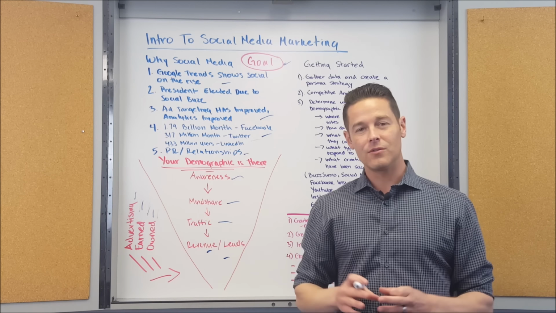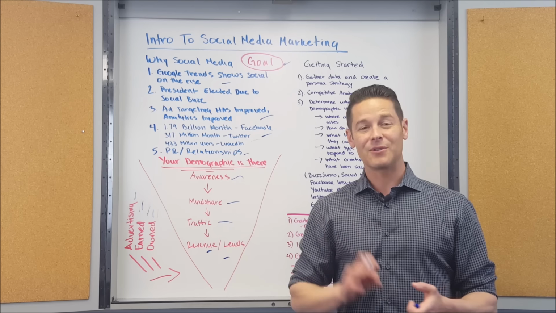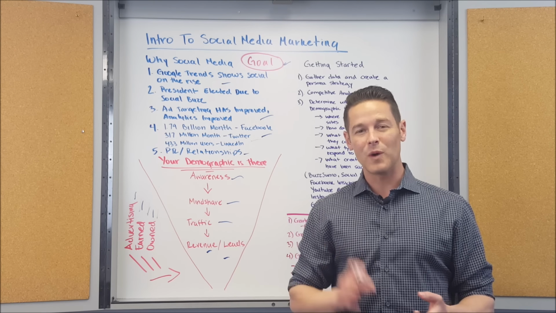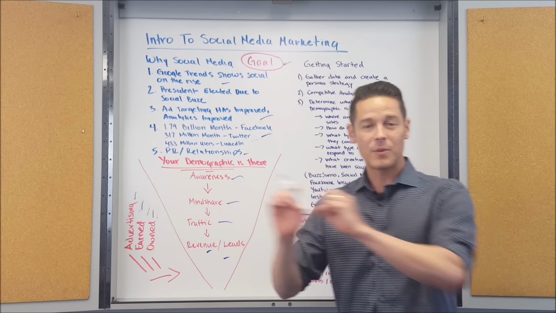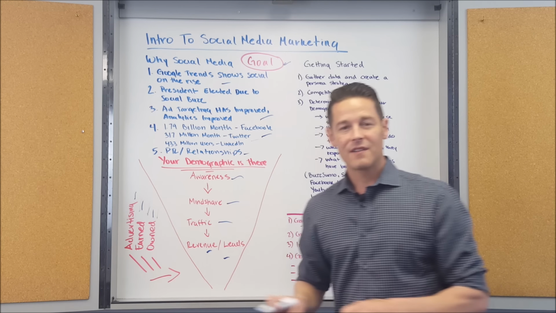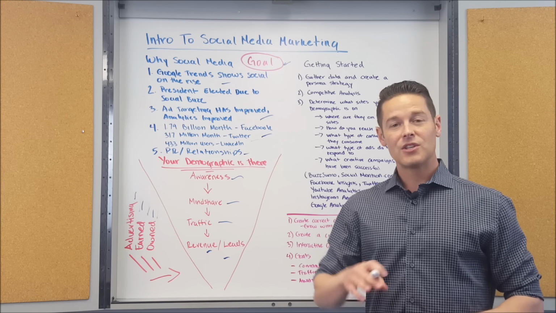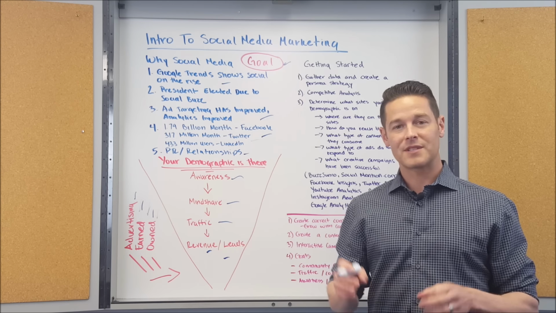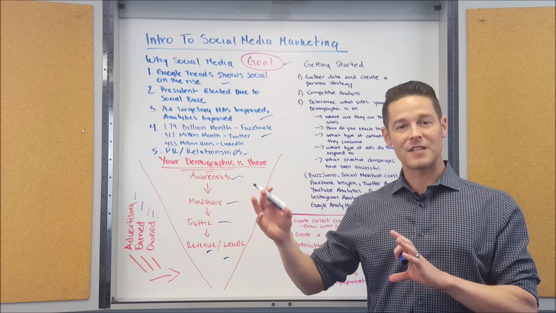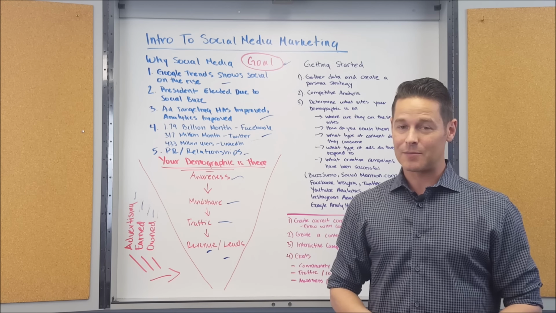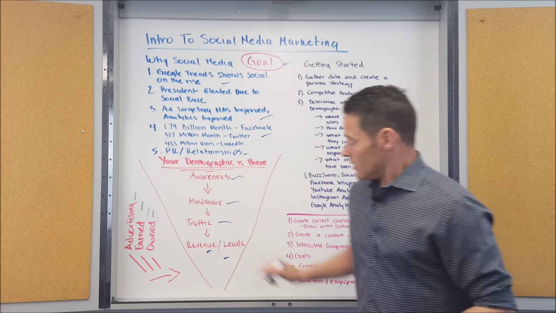So when I say owned, I mean using things like your email, using things like your website to direct people to your social profiles. For example, there's a great third-party plugin called Sumo Me that you can install on your website. It will have a drop-down that says like your Facebook page. That would be an example of an owned, right? So using these three methods, you can accomplish these things right here, okay?